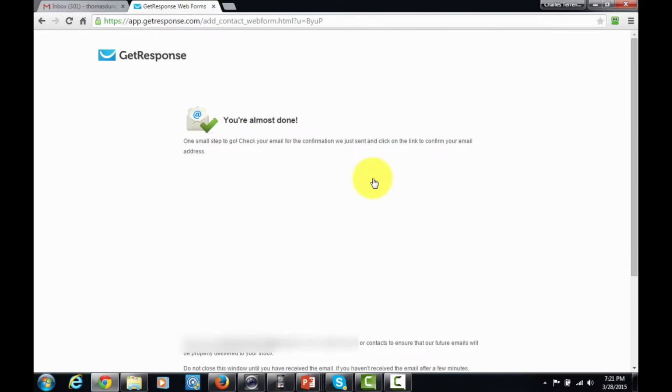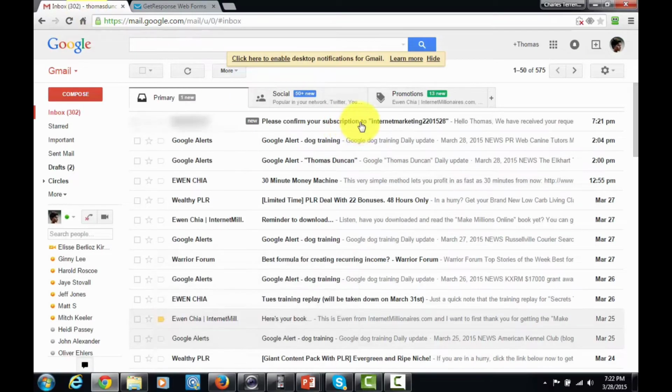So now you see what's going to happen, what your customer is actually going to see. They're going to see this that says that they're going to have a confirmation that they've got to do. So now what we want to do, just as if we were our customer, is go to our email box to look for our confirmation. And you're going to see there that there's a confirmation there, right?